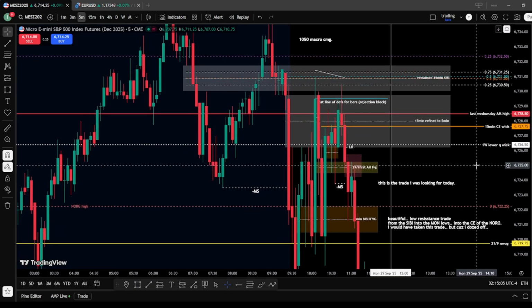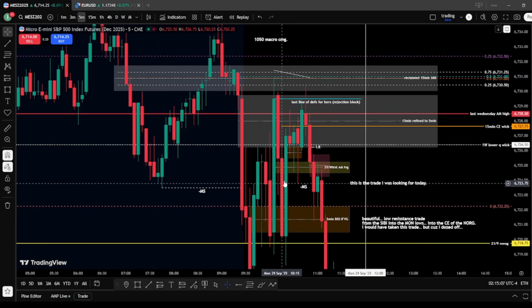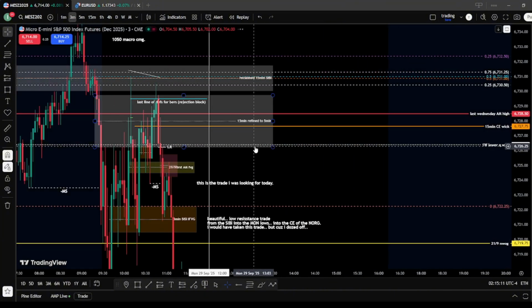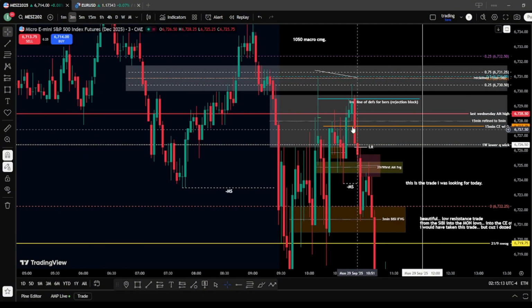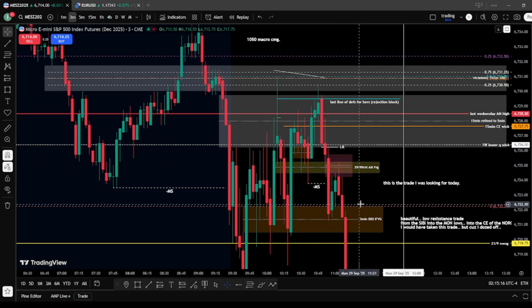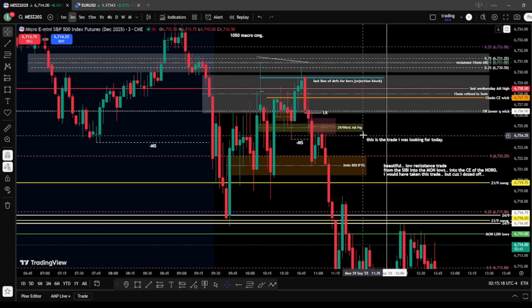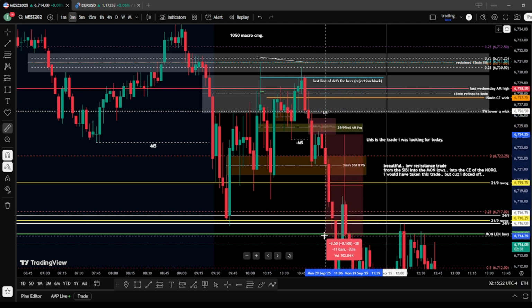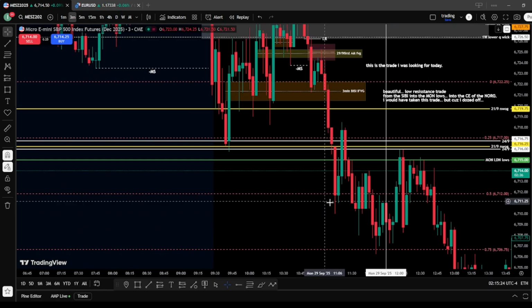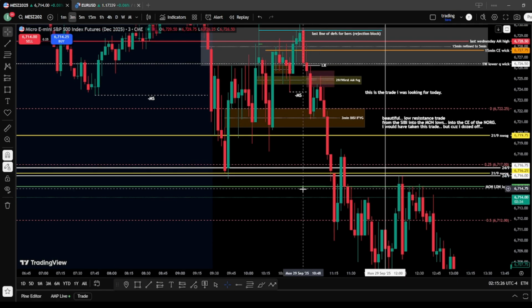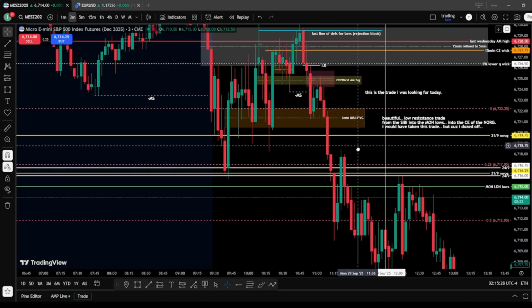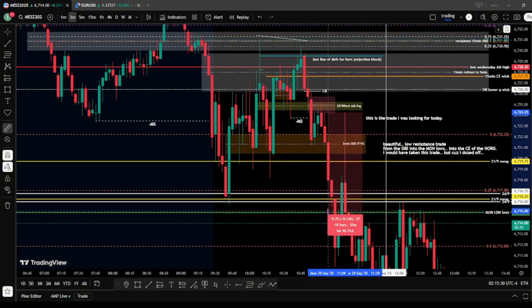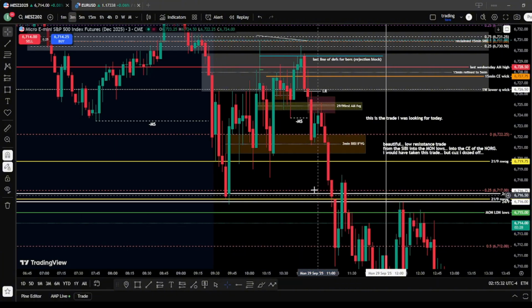Then all you have to do is wait for displacement. So we have displacement here, but as I said already, on the 5-minute chart there's no fair value gap, but there's a fair value gap here on the 3-minute chart, so I will use this. Bam, stop loss placed at least here, trade for the sell side to the CE of the new opening range gap. Monday low, CE of the opening range gap, beautiful. First presented fair value gap, bam, there we go, easy.